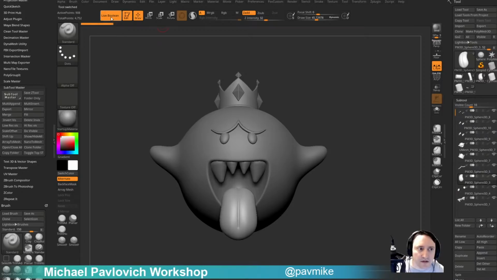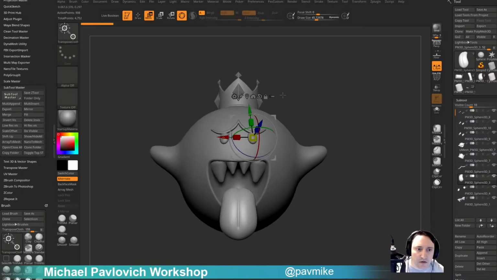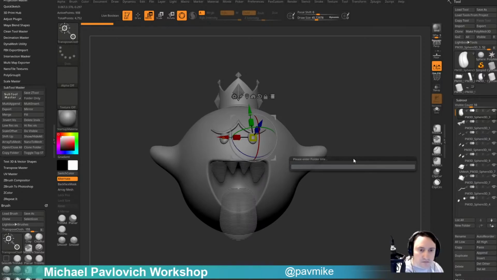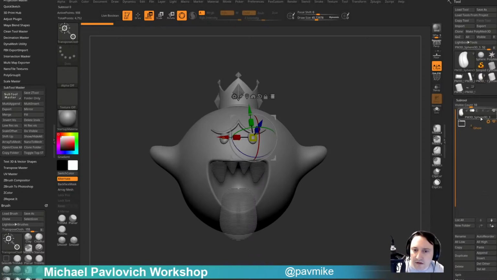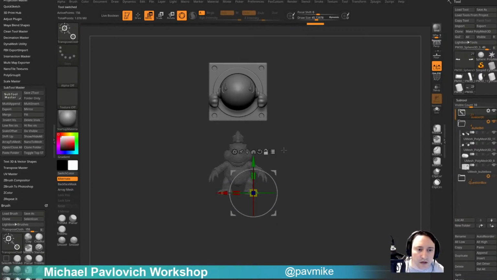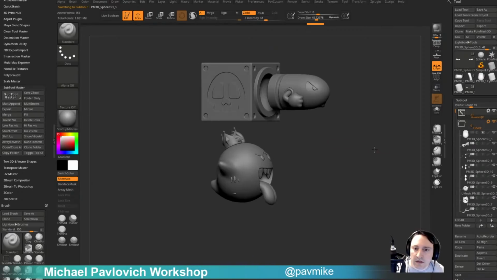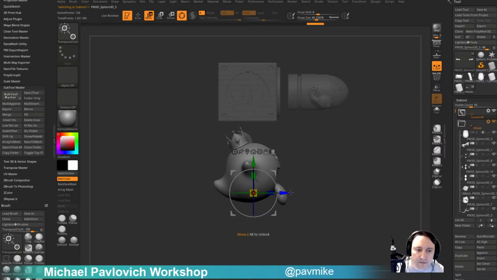This one has a lot going on, but doesn't have any live booleans, so that's okay. Again, we'll hit W, we'll say move multiple. I'm going to grab most of the stuff in here, hit Control F for a folder. I think this ghost has a specific name, but I don't remember what it is. And we'll go ahead and drop this in there. We'll go ahead and say copy folder, go back, let's go ahead and move multiple here, and we'll say paste folder. There we go. And we'll move this a little bit here, so we'll say transpose set. Yoink.